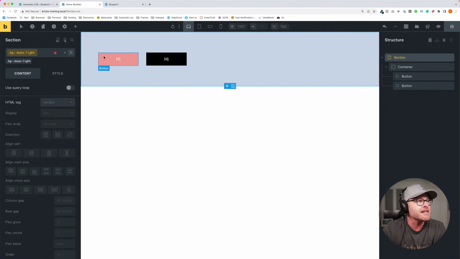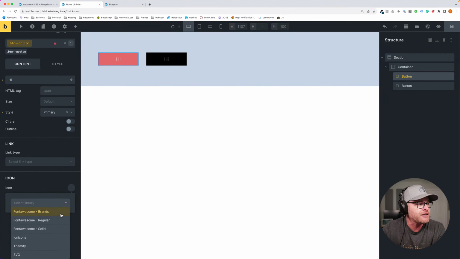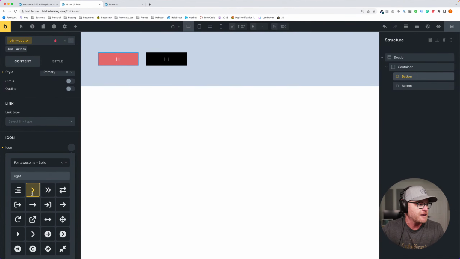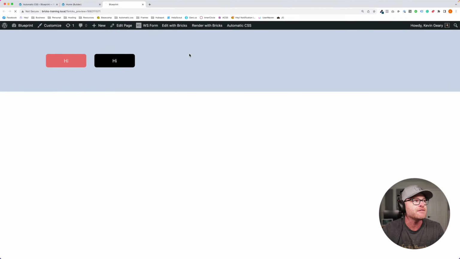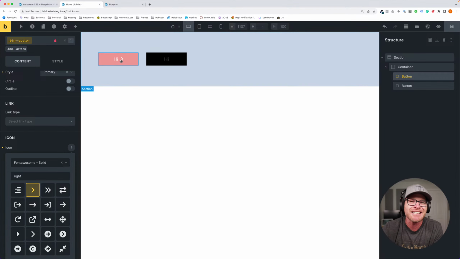And so what that would look like is we save a button component, right? And then we're able to go down and see this icon right here, where I can just choose a right arrow, like a bracket or something. See how it added the little icon? I'm gonna go ahead and hit save. Okay, notice that the black one did not get the icon, okay? That's because this isn't a global component and it's not even possible to make it as such, I don't believe. Maybe they're limited. Global component functionality does apply to buttons.